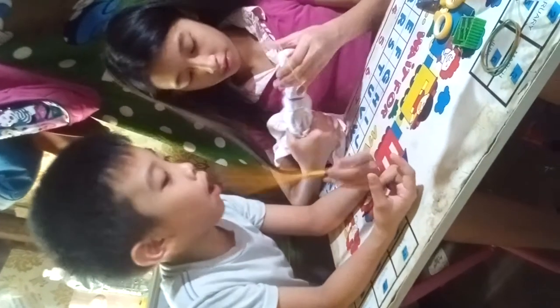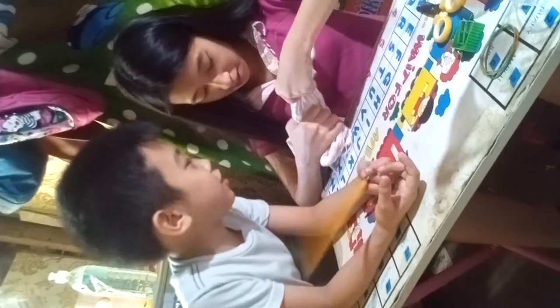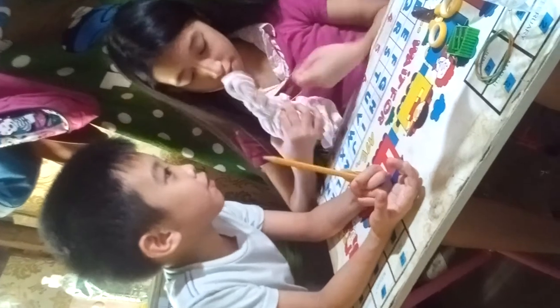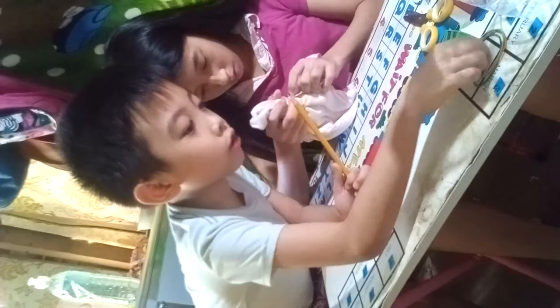More rubber bands. It's 6 rubber bands, alright? No, oh no, 5 rubber bands. What? That's too many. Give me another rubber band. Okay, I have to pass you the rubber band. Okay, is that enough now? No, that's not enough.